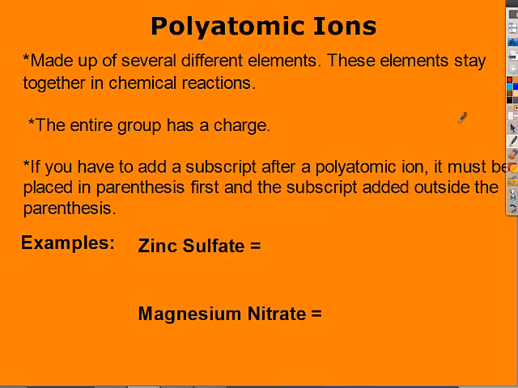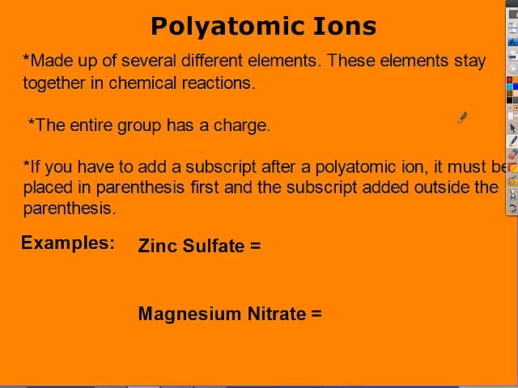Looking at the blue periodic table, turn to the back. Okay? Turn to the back. On the left side, it says polyatomic ions. All of those are the polyatomic ions. Okay? And this is where we're going to find everything that we need. So let's look at our first example.